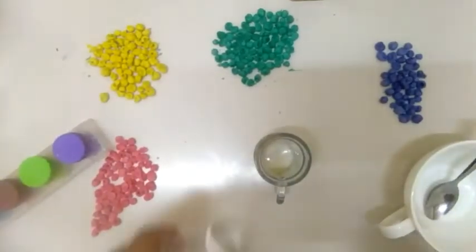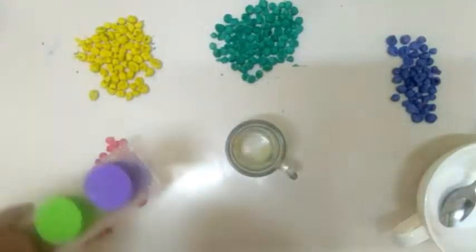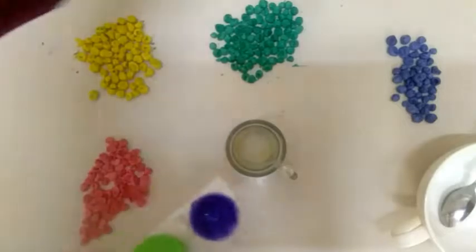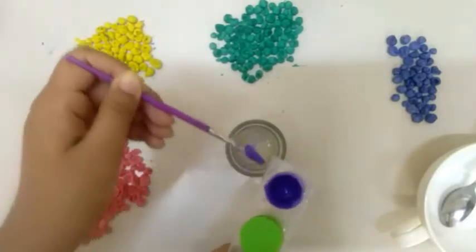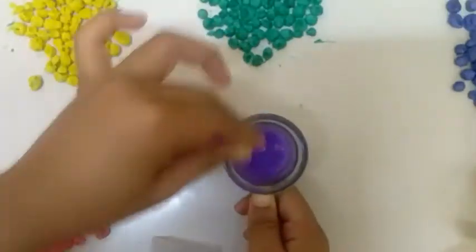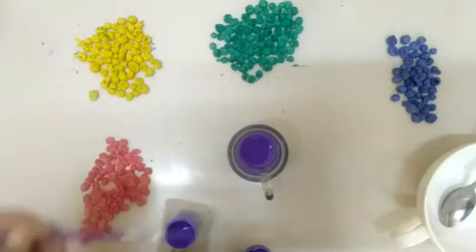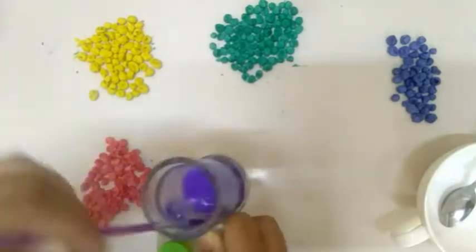So first take around 2 tablespoons of water in a container and then add some paint. Here I am using purple paint. You can use any color. Add around 1 teaspoon of paint and mix well. If you want to make your stones darker, you can add some more paint.